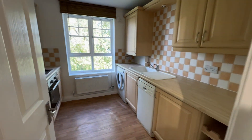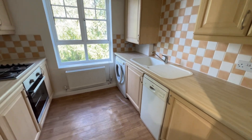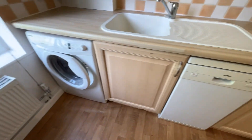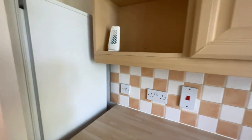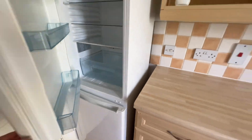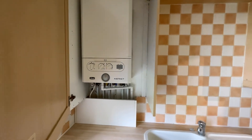Let's go into the kitchen next. It all comes complete with the appliances, though they haven't been tested so we're not aware of their working condition. The property has been empty for quite some time — it was rented out, then repainted and recarpeted to make it look nice and fresh for the incoming buyer. You've got a slimline dishwasher, a washing machine, an integrated electric oven, a gas hob, and an extractor hood above it. There's also a free-standing fridge freezer and river views from the window. This cupboard houses your combination boiler for hot water and central heating.